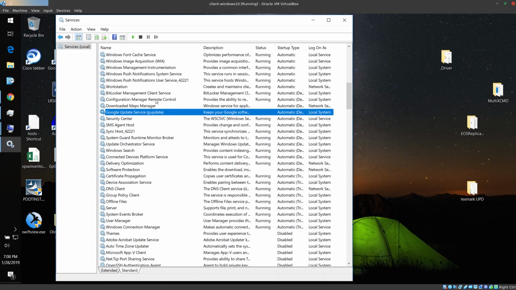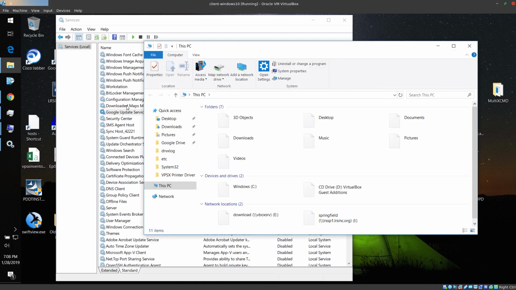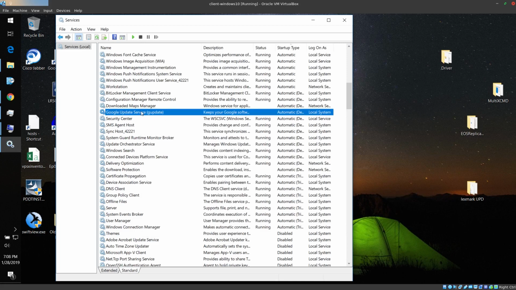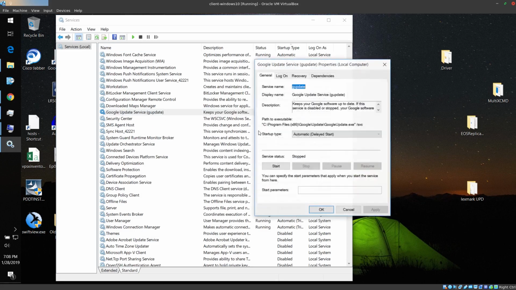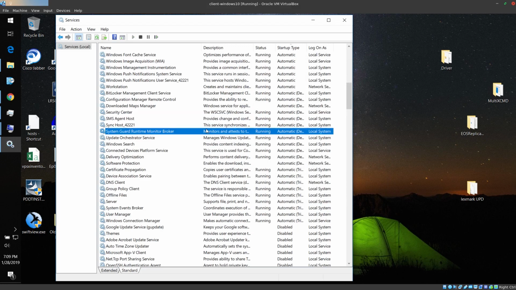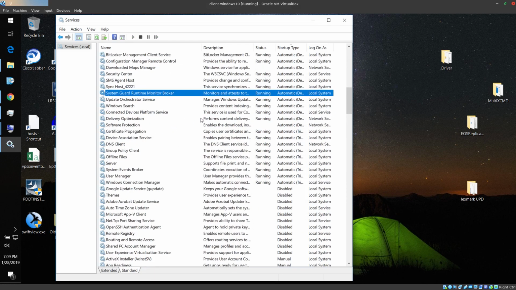This may be specifically for my Google Drive, although I didn't think I had Google Drive installed here. Oh, I do. Okay. So I'm going to get rid of that because I don't use Google Drive in a virtual machine for anything. I think I had that in there because of the last video that I did where I was doing some Google Drive stuff. Anyway, let's see.